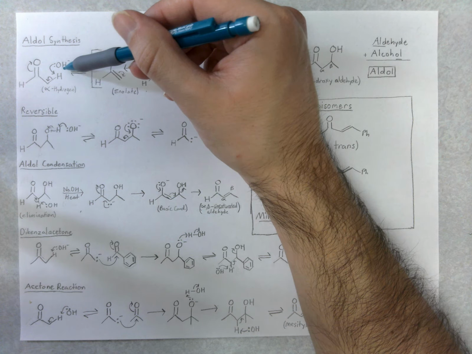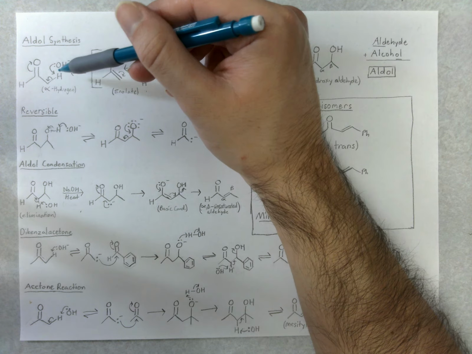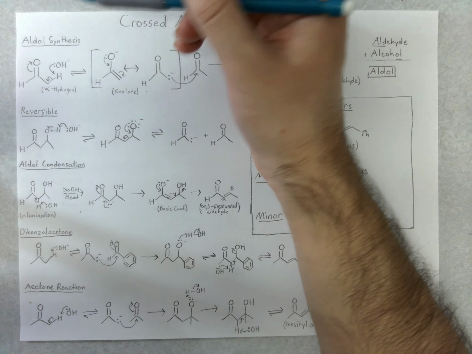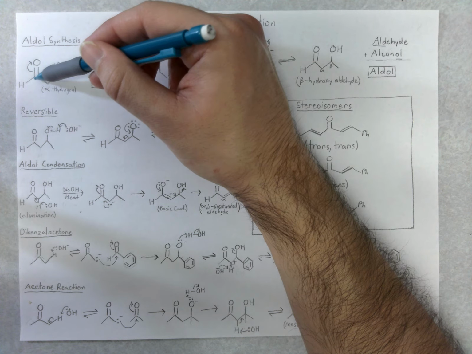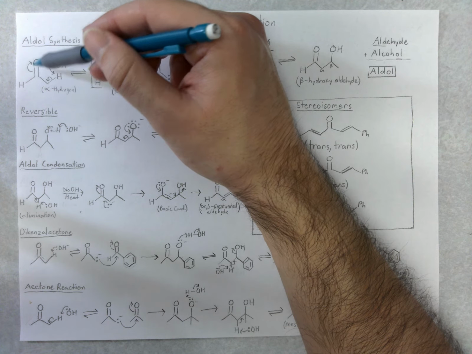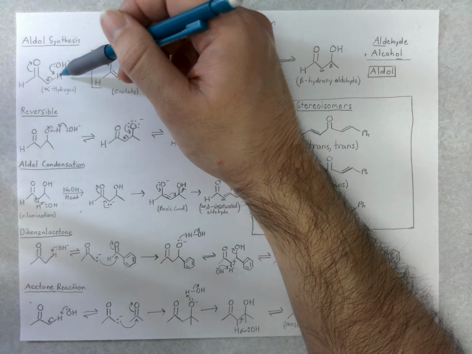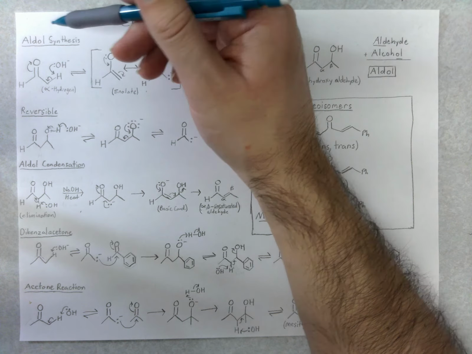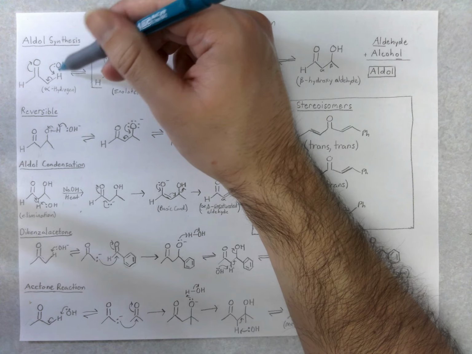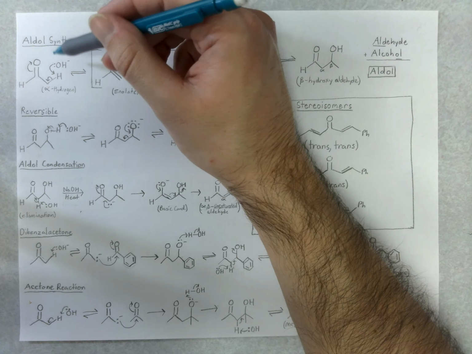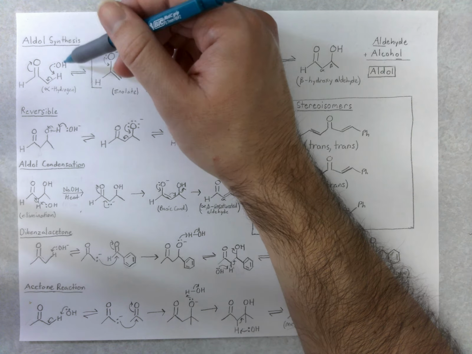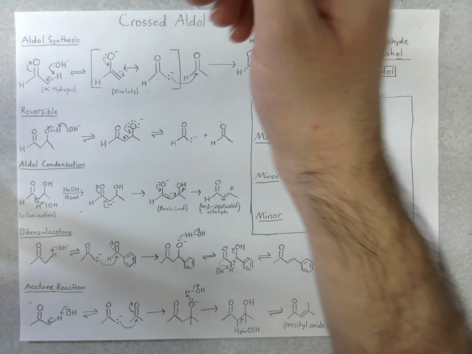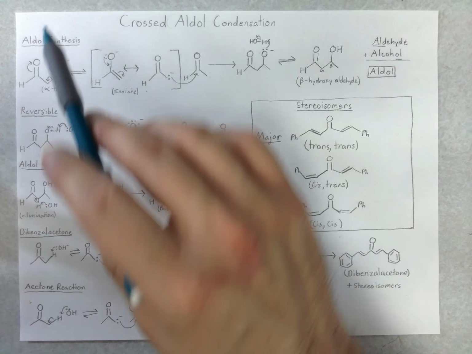Now these alpha hydrogen, they are a bit more acidic than a normal hydrogen would be on an alkane. Through induction, through this carbonyl group here, the electron density around the proton is pulled away, allowing it to be slightly electropositive. So this allows it to be more acidic. So if a base comes along, such as this hydroxide ion here, it is more easily abstracted. And that is how our aldol synthesis begins.